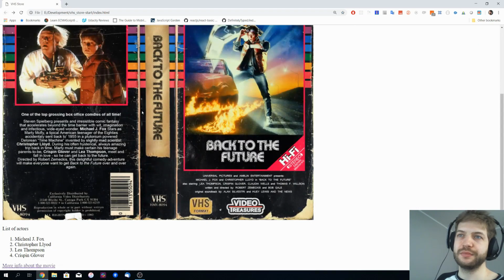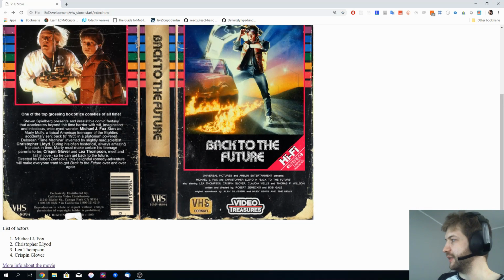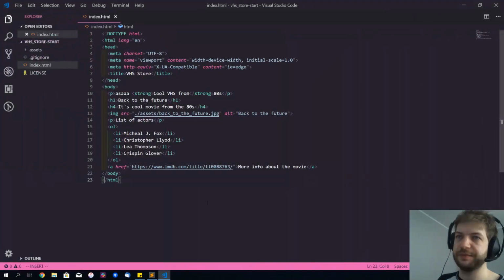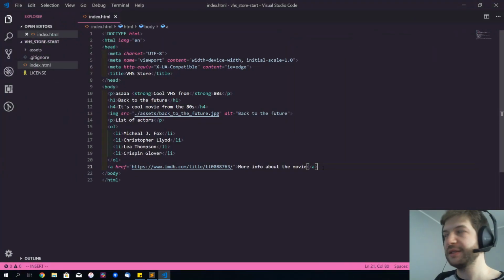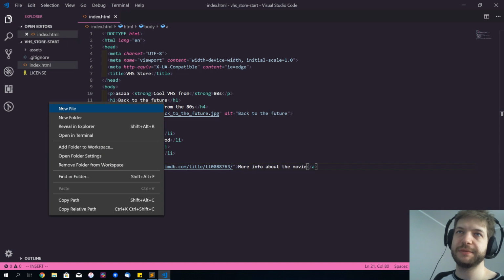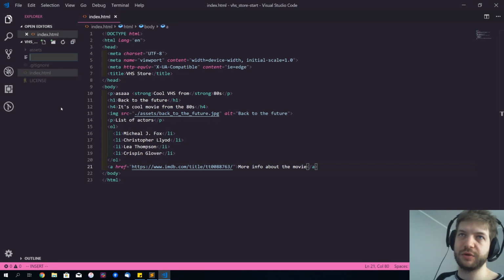Okay, it's all nice and dandy, but how about moving between documents in our local project? It should be rather easy, so let's create another document and we'll call it review.html.